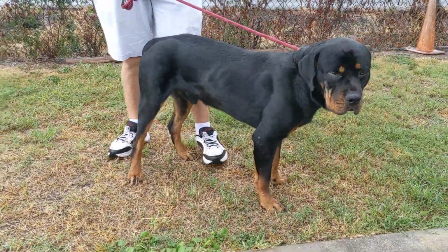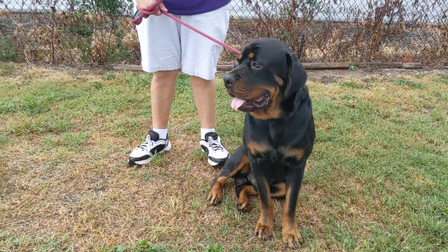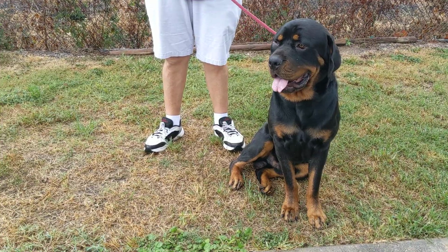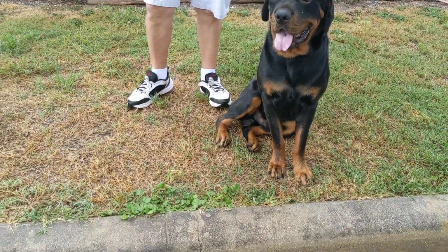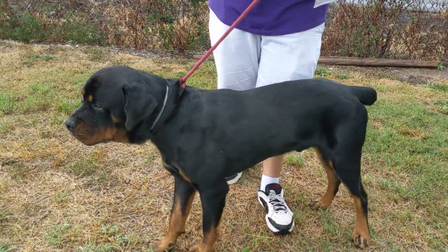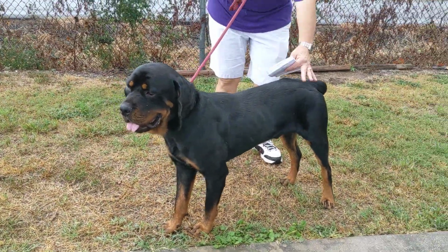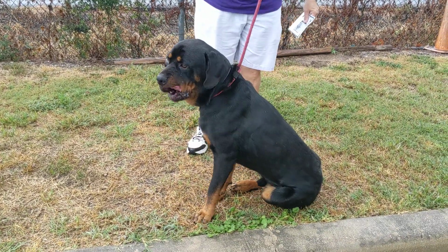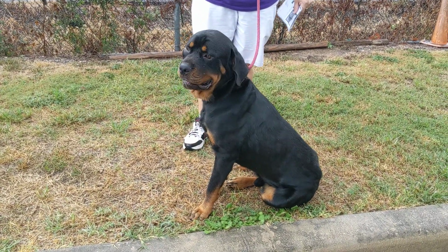We walked out, all the dogs were barking frantically at him. Oh, look at that. Isn't that pretty? He did not care less, and all the dogs were barking at him. Okay, now Carlos is holding there so I can take an awesome picture. Hold on, sit down. He was sitting down. Sit down. Look at him pose. Wow.